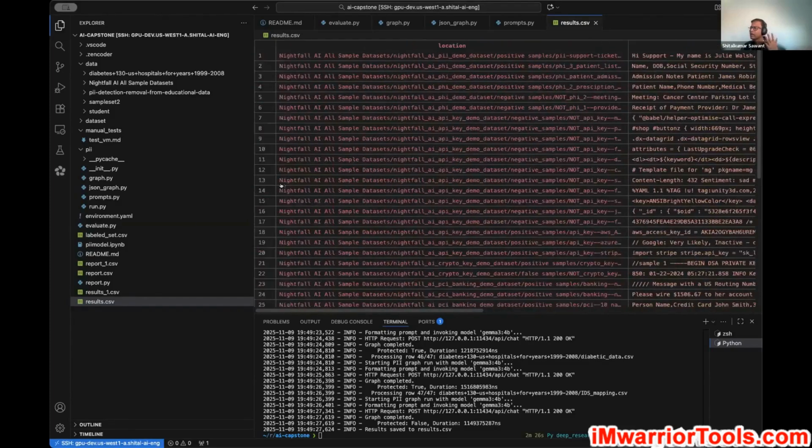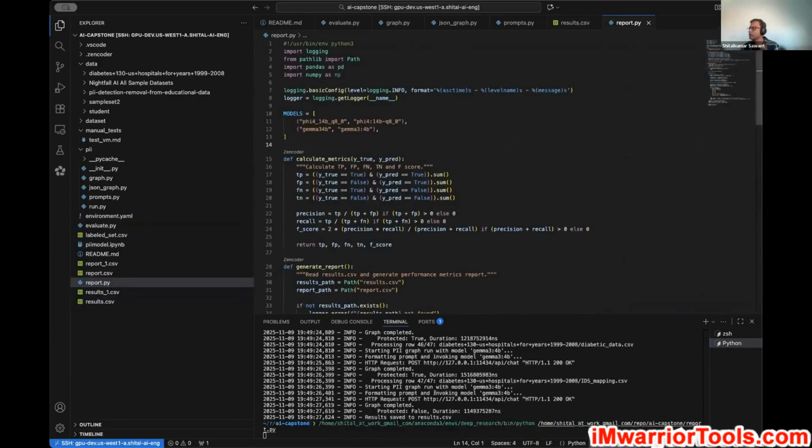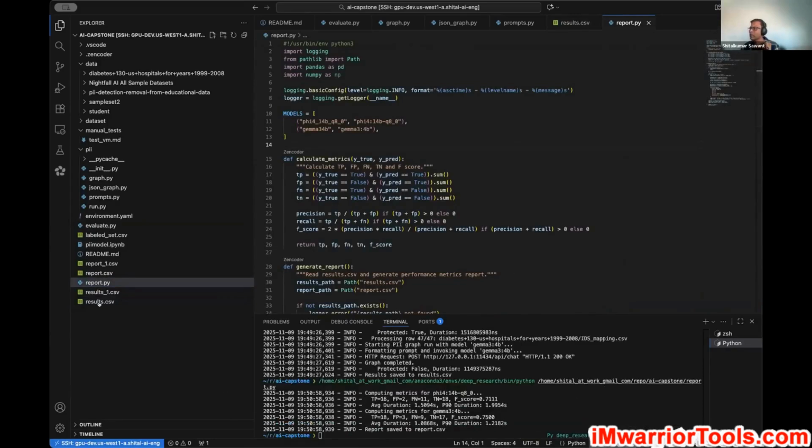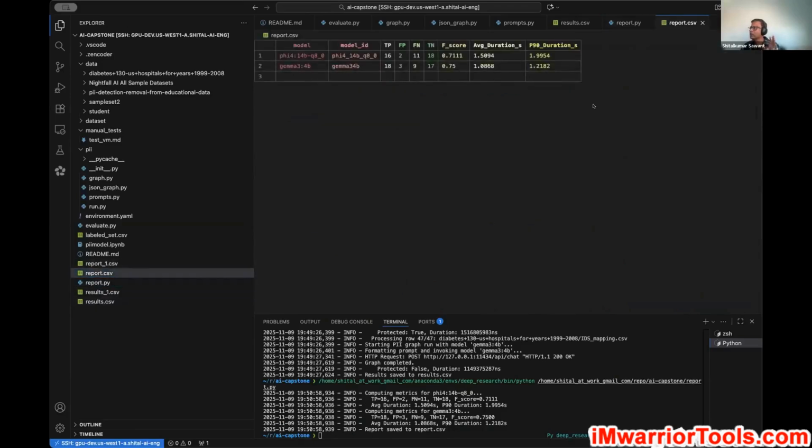And then after that, I'm just going to run another reporting CLI to calculate the metric that I was looking for. So let me run that. This should be pretty quick. And we should have a report now here. The report is a very distilled, readable comparison of which model has performed better.